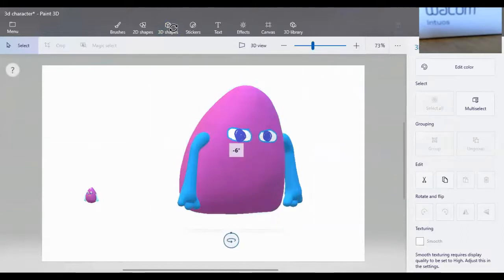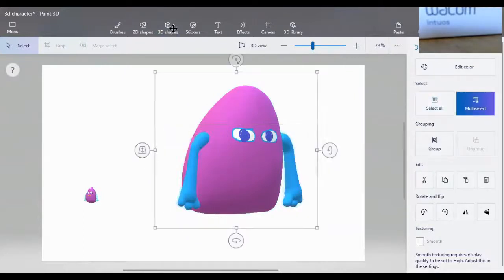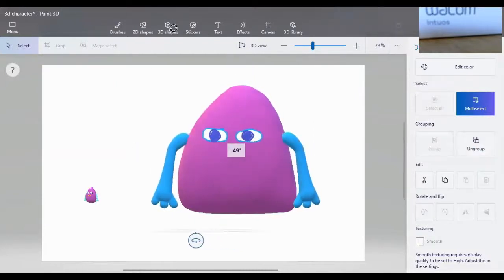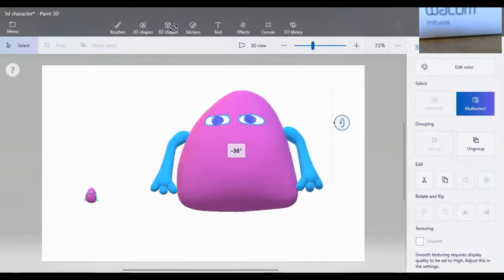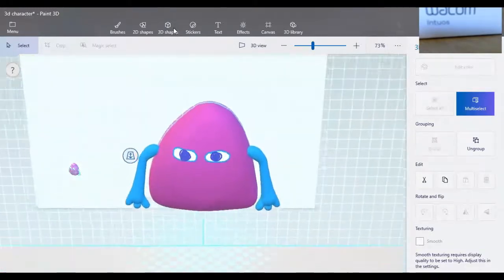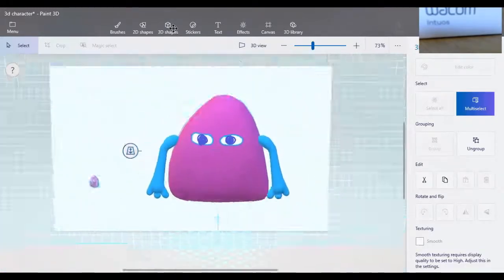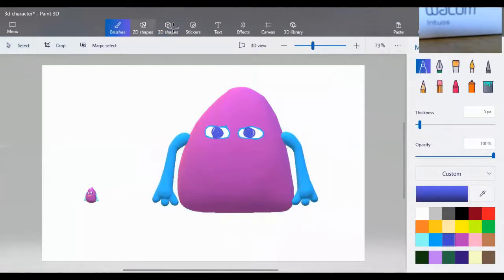These parts. As you can see, I've ungrouped, so I've got to go back and add this, add that, group these. So there's my creature again. And once you have it in three dimensions, you can turn it different ways. You can pull it ahead of the background or push it into the background. I'm going to go ahead with freehand brushes and make the mouth, which I think was yellow.